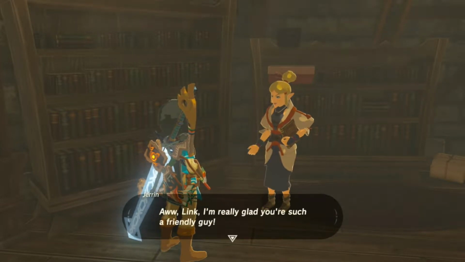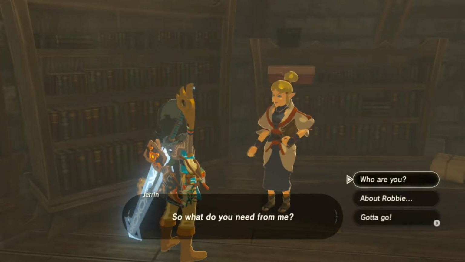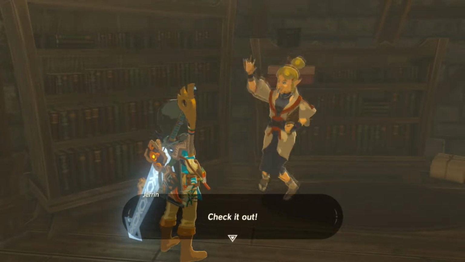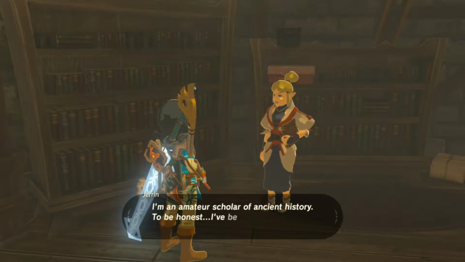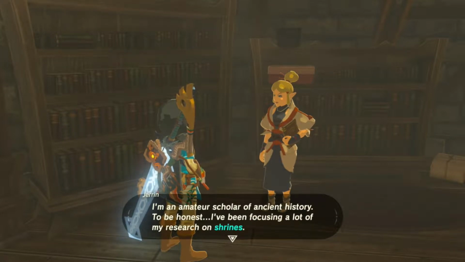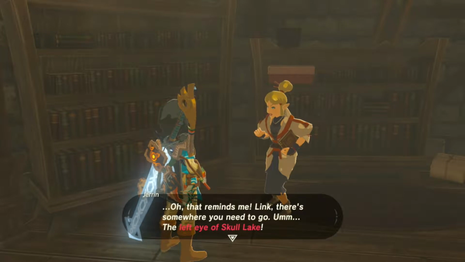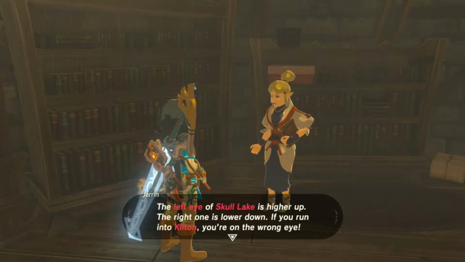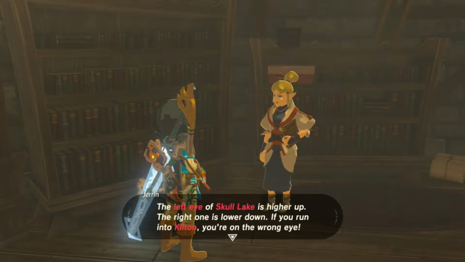Aw, Link, I'm really glad you're such a friendly guy. So, what do you need from me? Who are you? Hey, I'm Jaren. Check it out. I'm an amateur scholar of ancient history. To be honest, I've been focusing a lot of my research on shrines. That reminds me, Link, there's somewhere you need to go. The left eye of Skull Lake. I know there's a shrine there, but it's a challenge to get to it. The left eye of Skull Lake is higher up. The right one is lower down. If you run into Kilton, you're on the wrong eye.